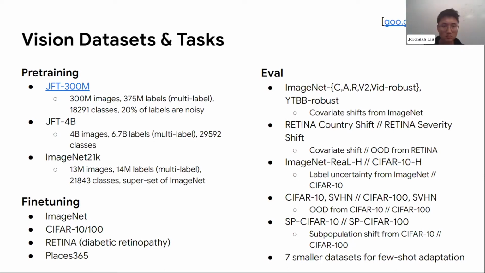And here we're going to have a set of data sets that correspond to the data set that we fine-tuned on, looking at different aspects. One example is covariate shifts, or shifts in the inputs where we still aim to map those to a certain set of classes that we trained on. We have a whole suite of ImageNet data sets that have existed in the literature. For example, ImageNet-C is corrupted or noisy inputs. ImageNet-A is adversarial inputs. ImageNet-R is artistic renditions of inputs. V2 is a more difficult test set.